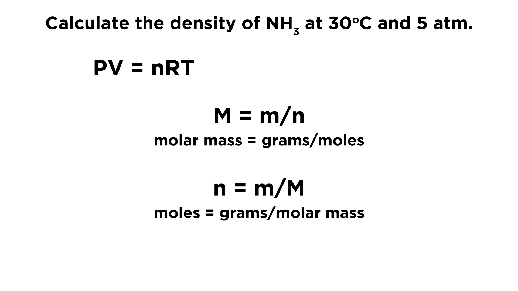Therefore, if we rearrange, we can solve for moles and say that moles is equal to grams over molar mass. So because that is the case, let's go ahead and plug that in for n. So instead of n, we're going to rewrite this and say PV equals little m over big M times RT. So now we've gotten rid of moles, and we have mass and volume in there.